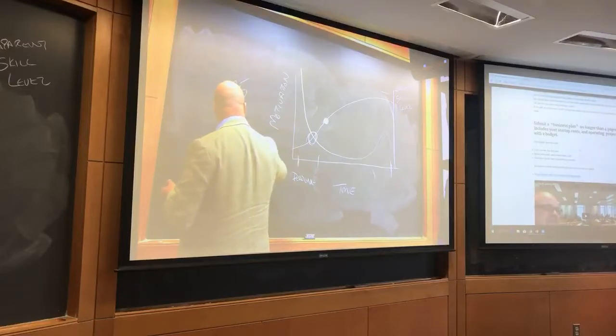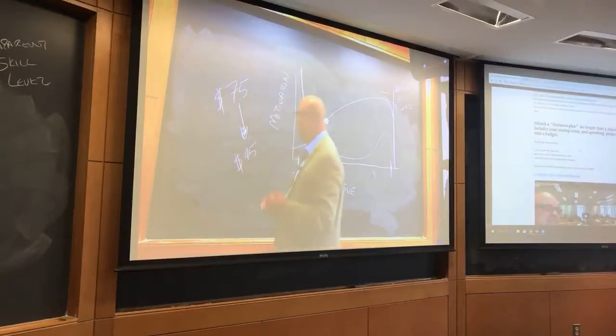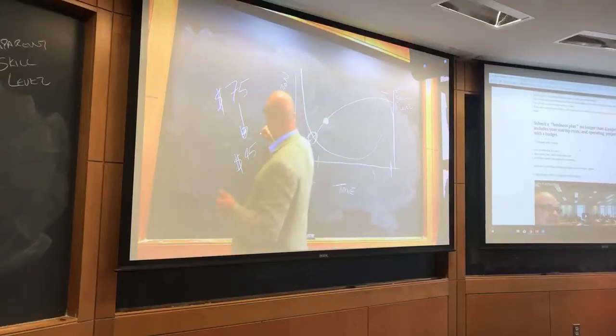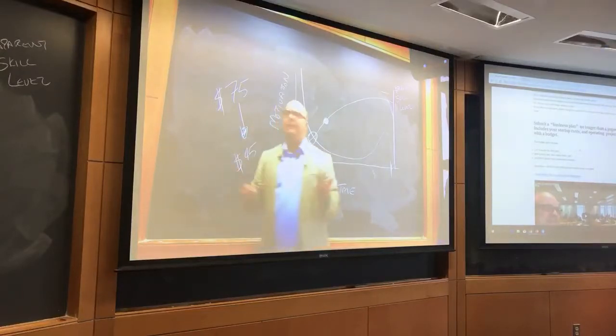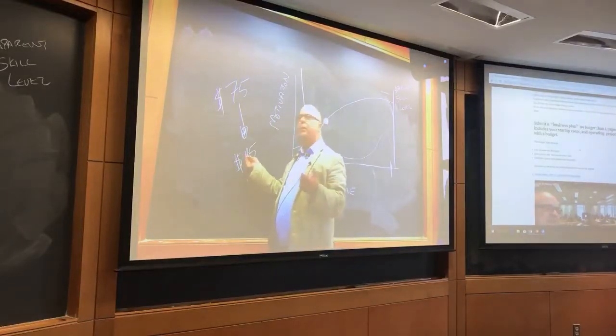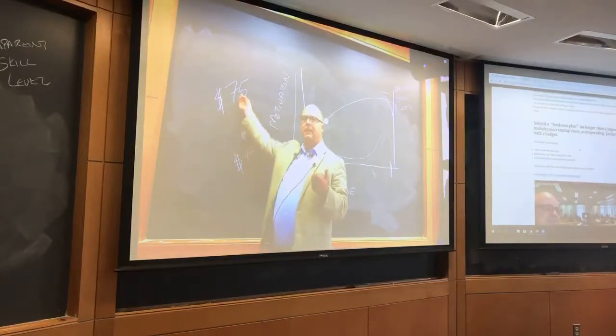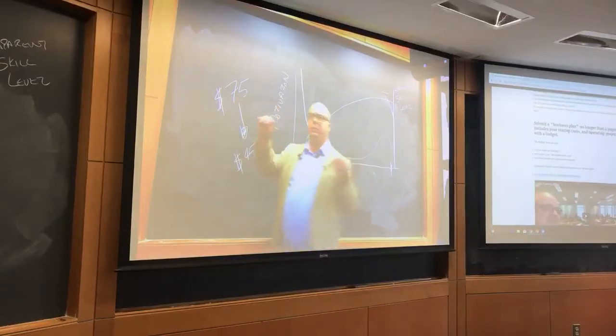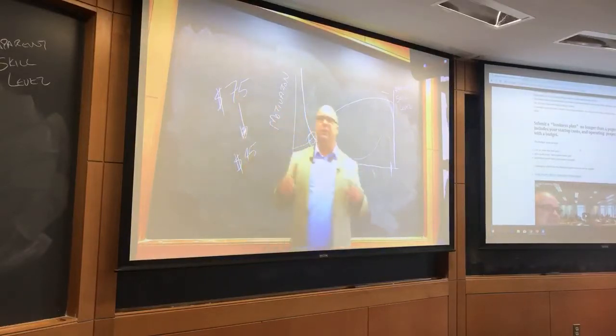Let's bring this down to $45 and say that our demand goes up by a factor of 50%. So if you could sell them at $45, you've got a 50% higher demand than if you sell them at $75. And we'll say that it's a linear relationship. I'm sure it wouldn't be, but it's easier to do a linear interpolation.